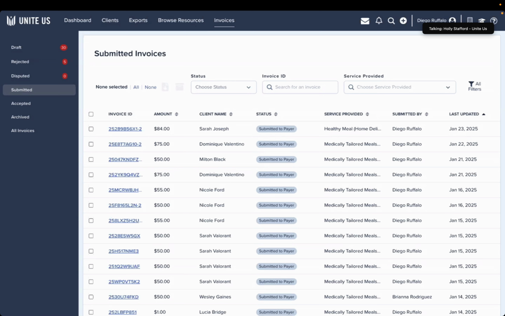So you can have multiple people though, like if we both are working with that program for medically tailored meals. What happens when you accept a referral is you assign a primary worker, which means that that person is the primary point of contact for all of the services that go on with that client, which should mean that you don't have double work going on with the client. If that's not what you were asking, please jump back in and let me know.